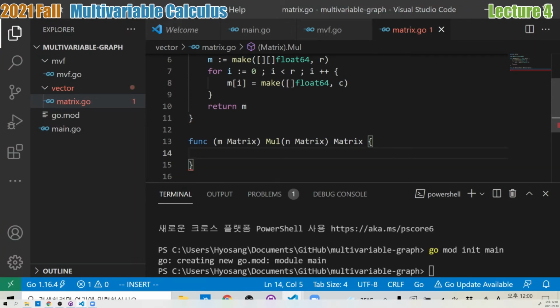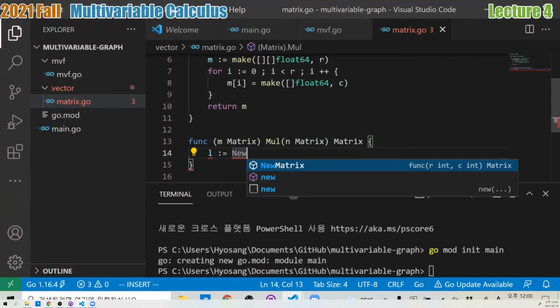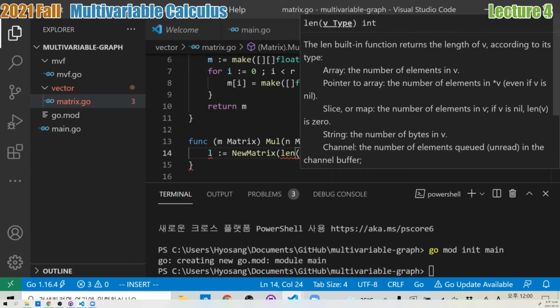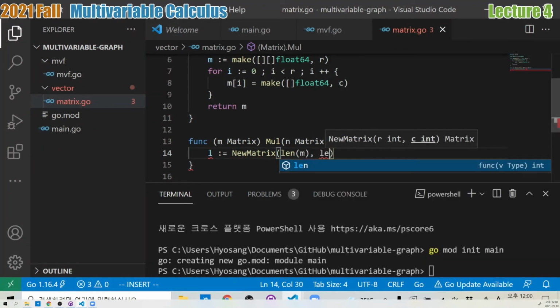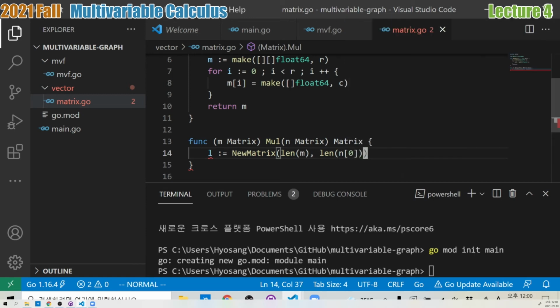And then, okay, after multiplication I will get a matrix of size number of rows of m by number of columns in n. So you see, when I take the len of m, it gives you the number of elements inside of that array. So when I define my matrix, the outer array represents the rows, and each row consists of an array which represents the columns.